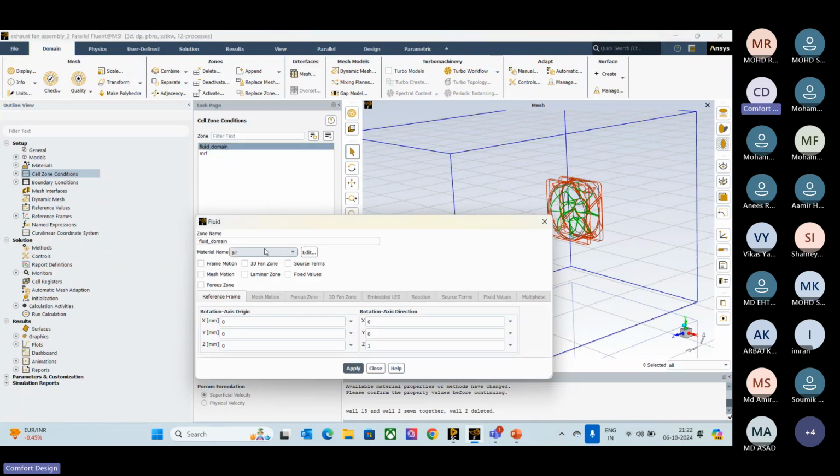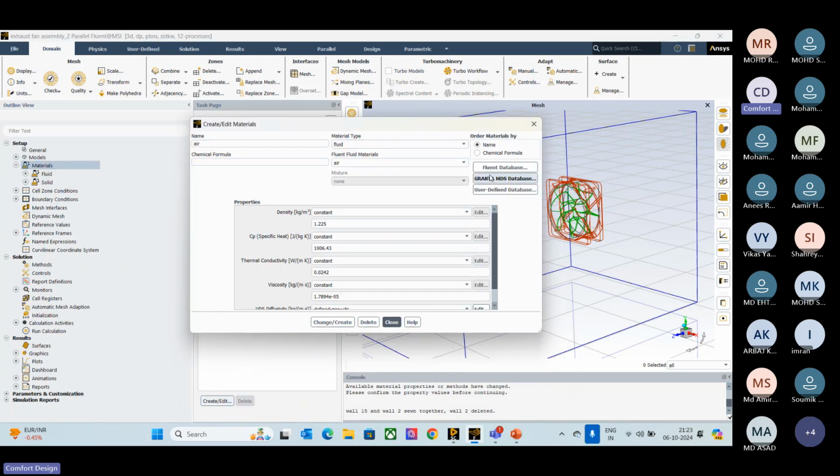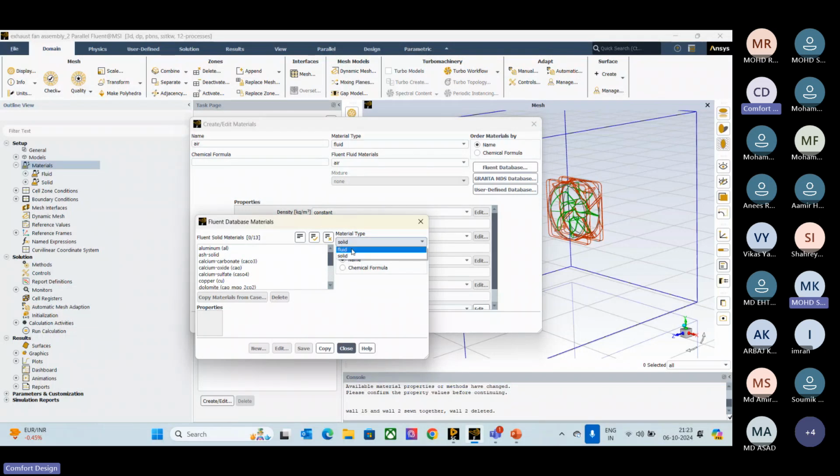You can see here the material name is air, because the fluid consists only of air, that's why it's showing air. So let me just take another material just for the demonstration purpose. What we will do is double click on materials, create and edit, go to fluid, we will select the fluid option, and we just select another medium. Let us just take something which is nitrogen, or let us take something else.